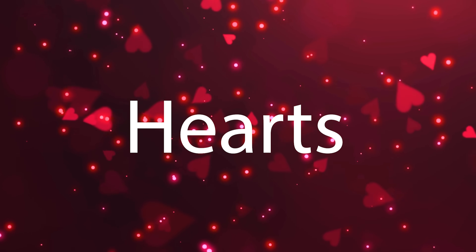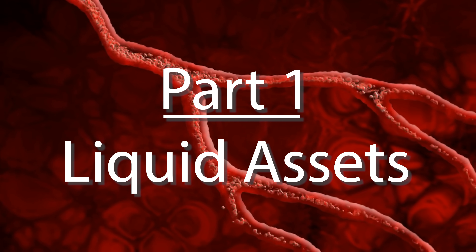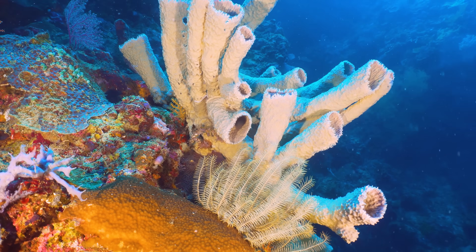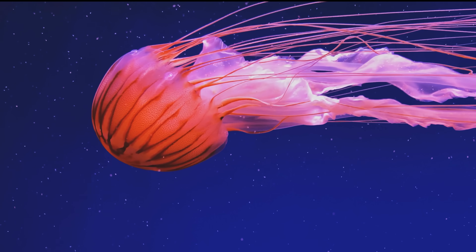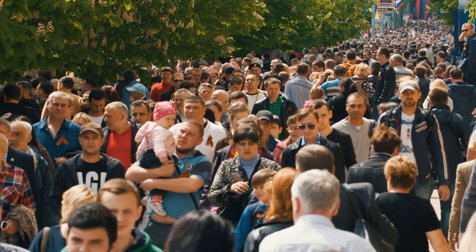But in order to understand the heart properly, we need to start by talking about blood. When you think about blood, you probably just think about it as something that keeps you alive, and it does, but it also allows complexity to evolve. Blood carries gases and ions and nutrients and waste all around your body in ways that your tissues simply couldn't accomplish on their own. Less complex animals like sponges, sea anemones, and jellyfish have thin and relatively uncomplicated tissues, so they're able to make do with simple diffusion, allowing important ions and molecules to pass in and out of their cells as they interact directly with the surrounding environment. But animals like us are just too big and too complicated for that sort of thing to be effective. We need blood to get right up against every part of our bodies, so that diffusion can happen across just a few cells at most.